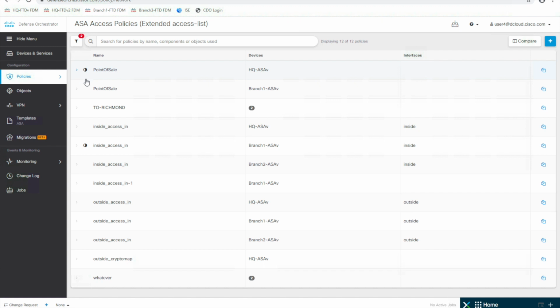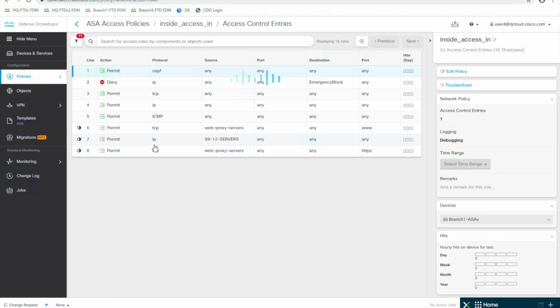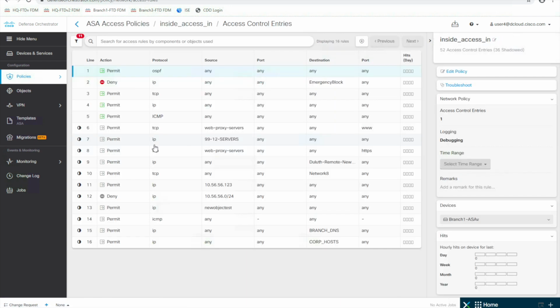If we take a look at this inside access in policy first, we click on it, and on the right side, before we get into the rules, this panel gives us some information about the policy. At the top, we can see the number of access control entries, 52, and 36 of those are shadowed.